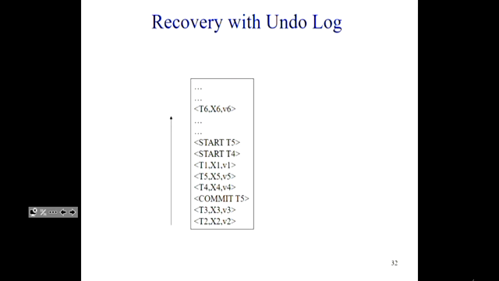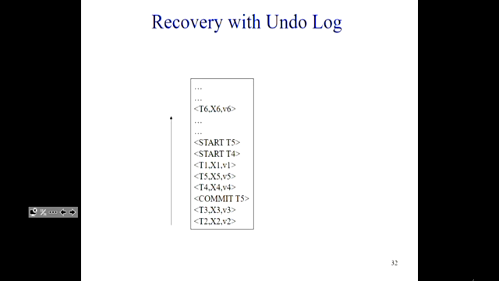Okay, so let's walk through how I would do recovery from this undo log. In some sense, this is reminiscent of forensic work. You basically have this log that's telling you what has happened before the system crashed. And you need to use the log to figure out what really went down, and you need to recover from those issues. Okay, so you've recovered from a system crash. The log has these records.